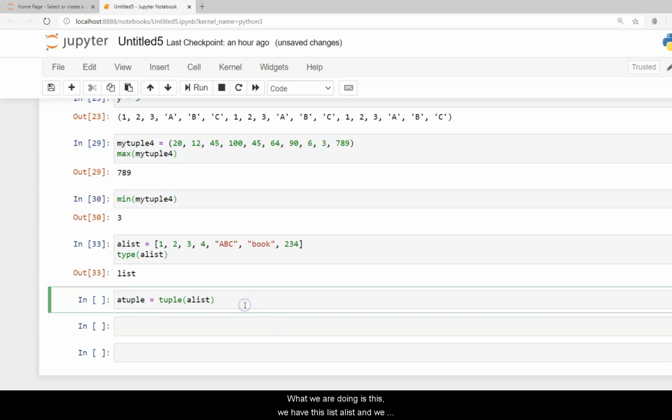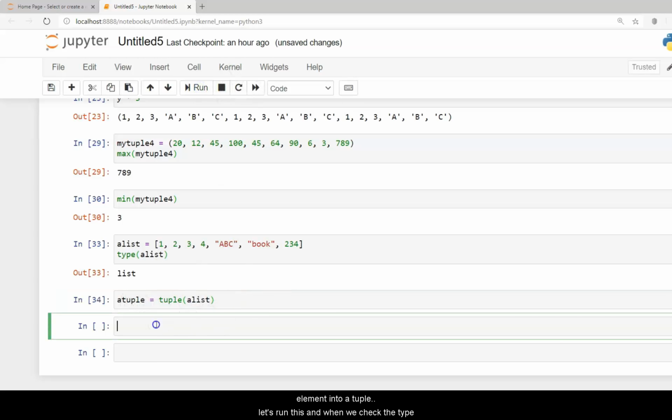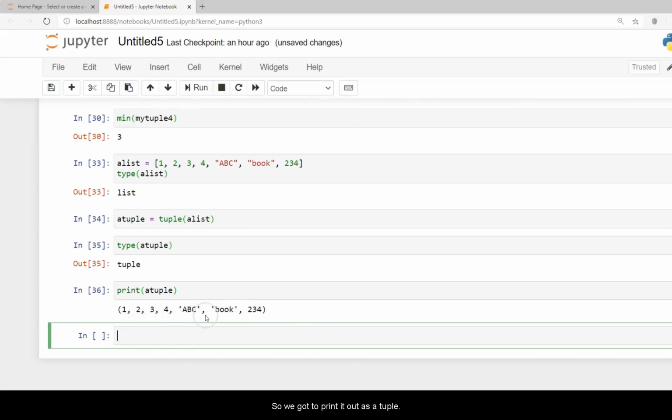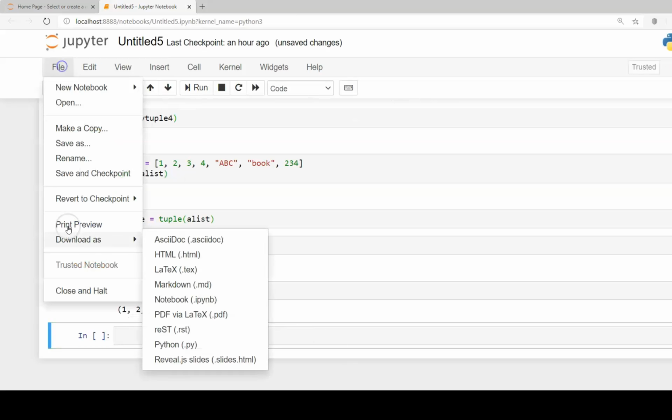What we're doing is this: we have this list, and now we're using the tuple function to convert all of this. So all of these elements will be converted into a tuple. Let's run this. And now when we check the type, we get tuple. And let's just print that out as well. So we get it printed out as a tuple.